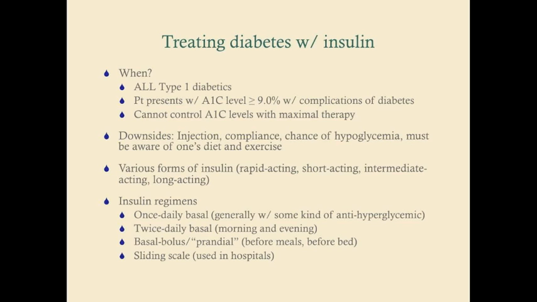Okay, certain insulin regimens. Now, I have dedicated an entire section to insulin regimens because they're so important. There are 4 different insulin regimens that are commonly used. There's the once daily basal insulin regimen, and that's usually used when a patient is also on some kind of anti-hyperglycemic. So you're just injecting a long-acting insulin either in the morning or at night.